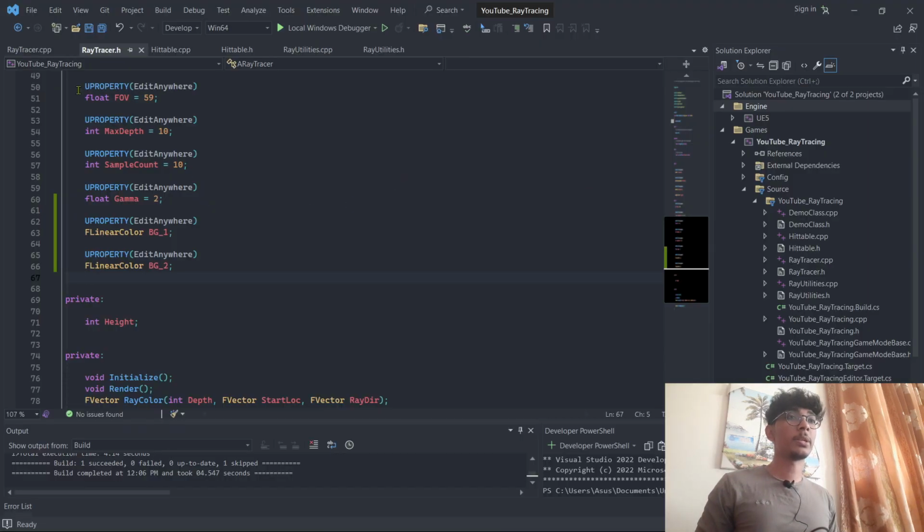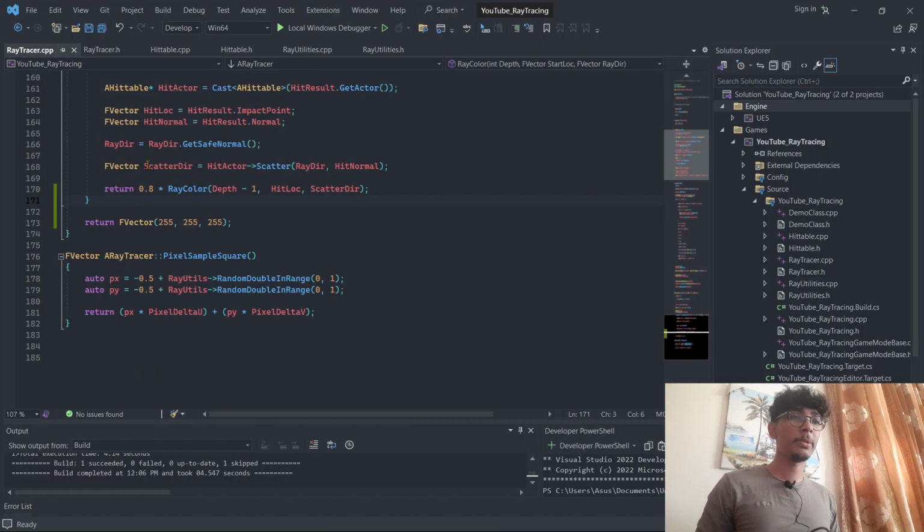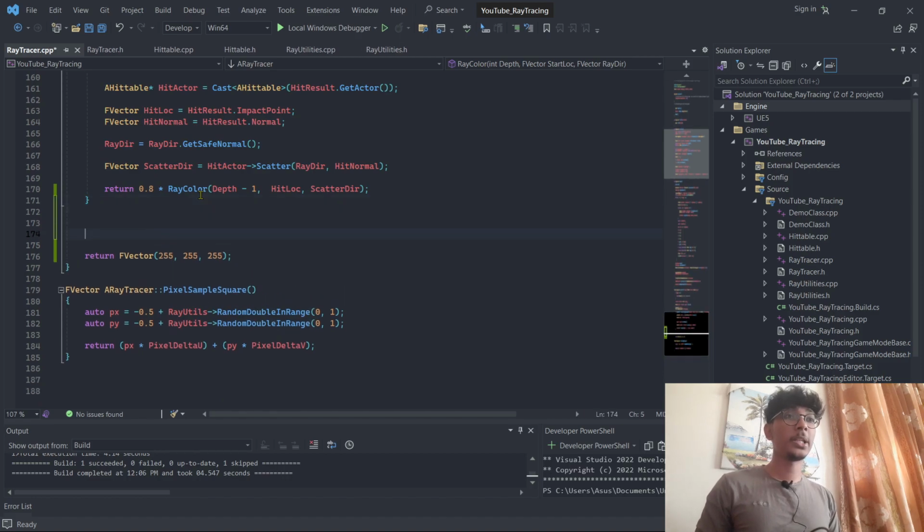Let's come back to the YouTube ray tracing CPP, and the first thing we need is to access those FLinearColors as a vector. So let's define a background color vector, or maybe I can just say background color 1, because we have already defined a different name.